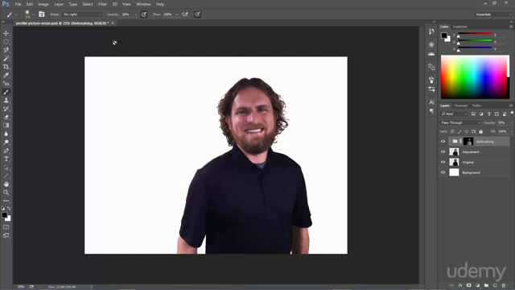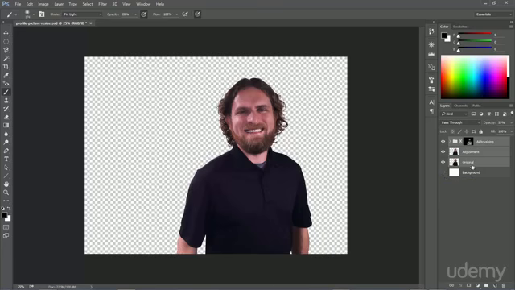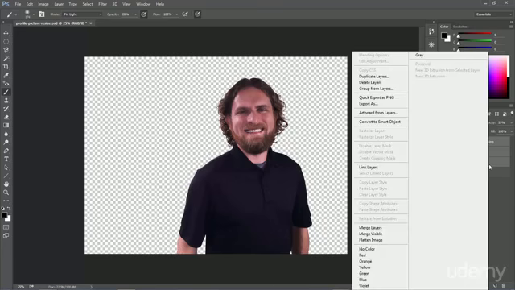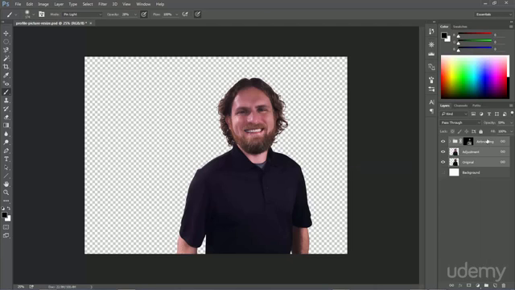Now I want to link these layers together because we're going to be scaling them around. So I'm going to click on airbrushing and then hold Shift and select these other layers. If I hold Shift and click Original, it'll select all three. I can hide the background for now. I'm going to right click on those three layers and select Link Layers. That links them all together so when I scale them, they will all scale together and not cause any weird problems.